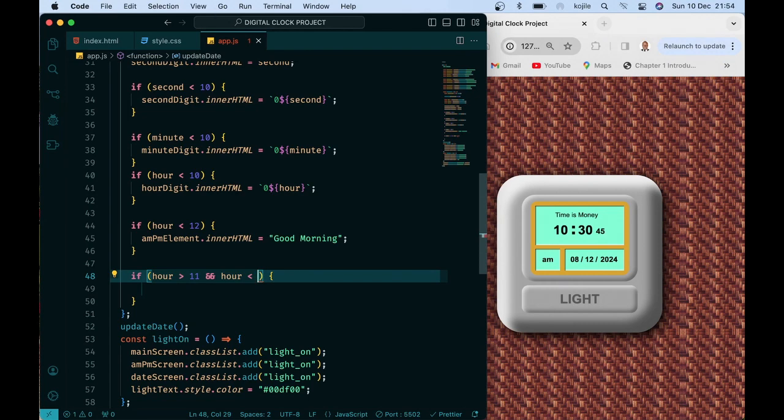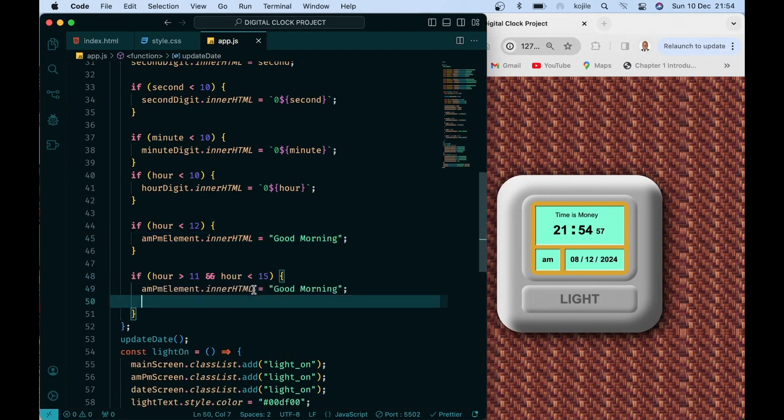So this one from 12, then we need to display some message by copying this one and pasting it down here, and we say good afternoon.